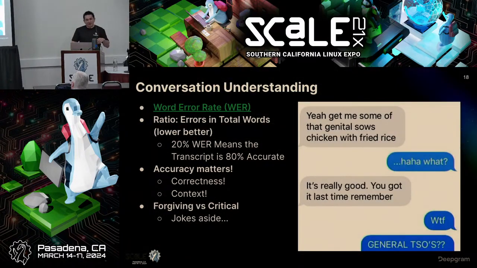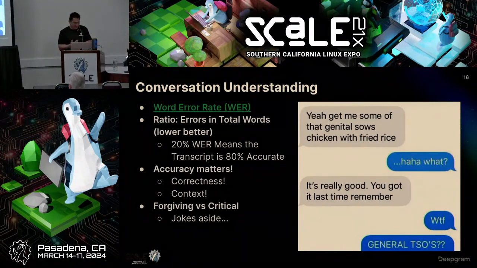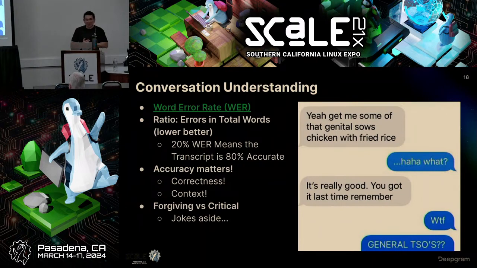So I've been talking about the first part, right? That first component, speech to text, and why we care about the accuracy of the transcription. I threw this on here because I think everyone's had this problem on their phone before. You want to use the texting feature and you don't want to type it out, so you say something, and we've all had this problem, and you're like, oh my gosh, what the heck, right? But in this case, no one cares. No one's getting hurt. You feel stupid, obviously, but it's no big deal. You type it out and say, oh no, I meant this.